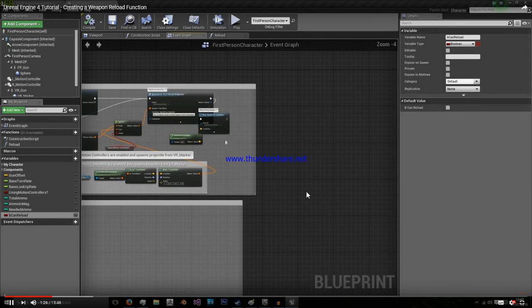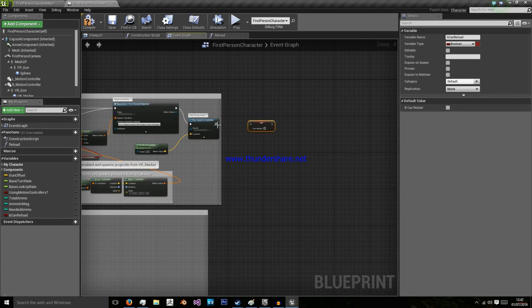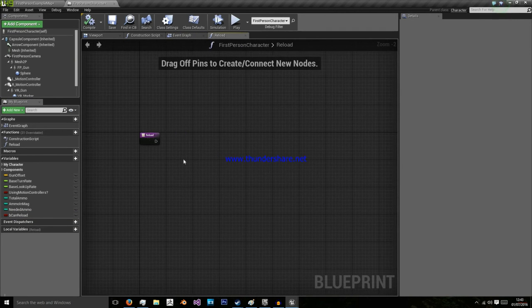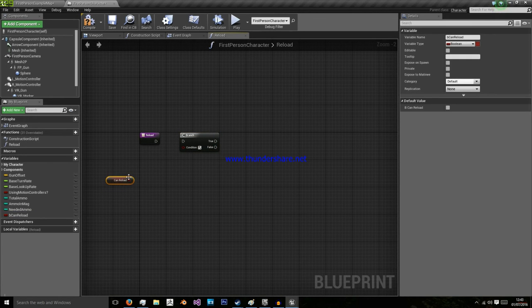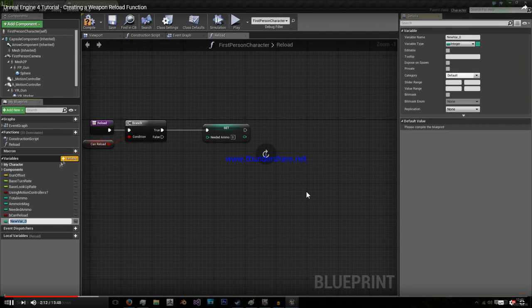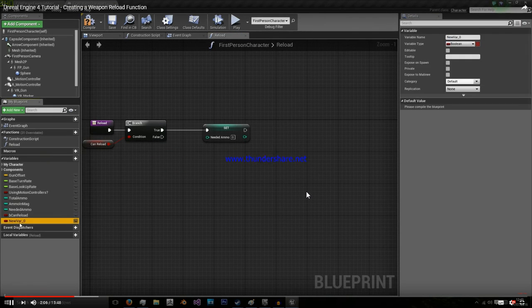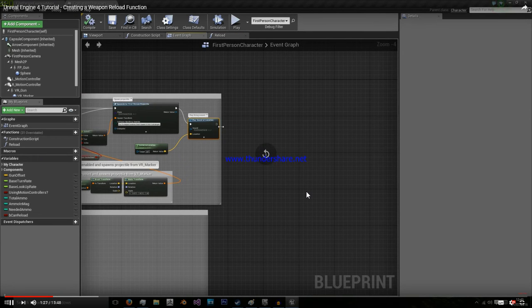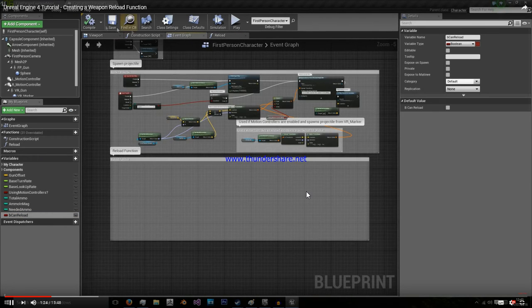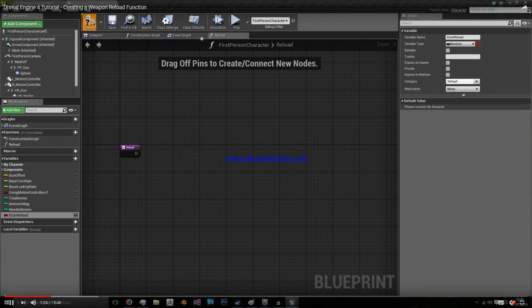And in the event graph, when we fire a projectile, we're just going to set beacon reload to true. And then in reload, hold B and left click to get a branch, get our beacon reload. However, so do which I'm gonna get another ammo, set my max mag with a projectile, and in the event graph mode, and change that to a boolean.